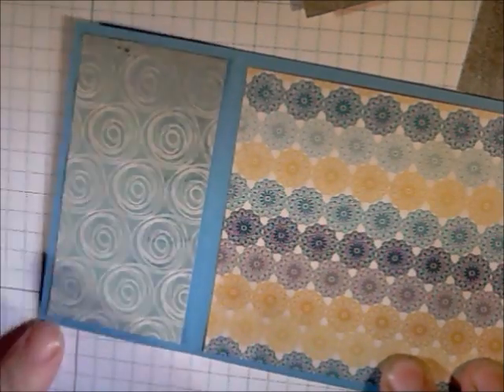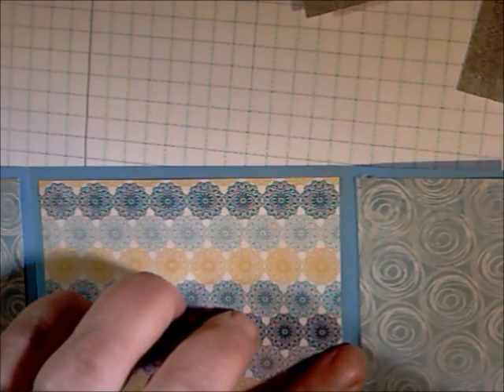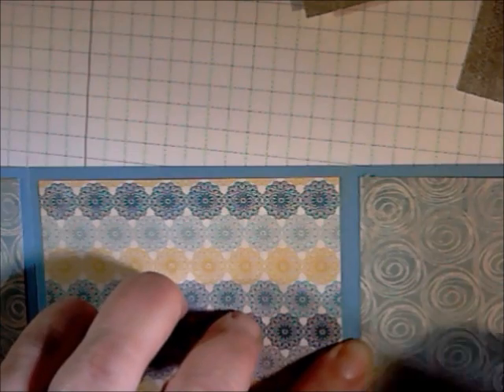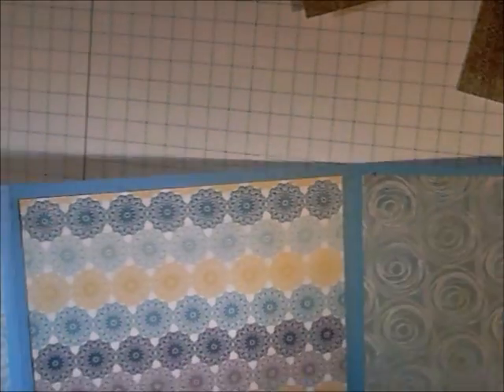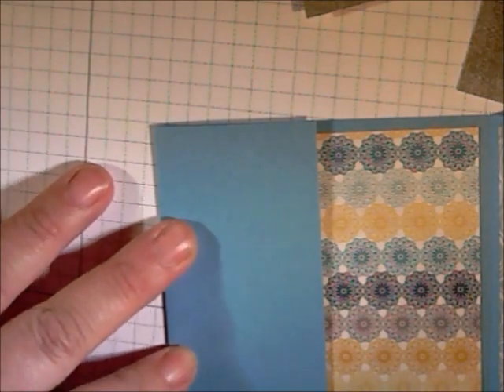For time's sake, I've already added tape to the back of my pieces. There's the inside of page one. On page one, you have that back side covered. You have the middle panel and the two ends. We're also going to flip this over and cover this one side panel.